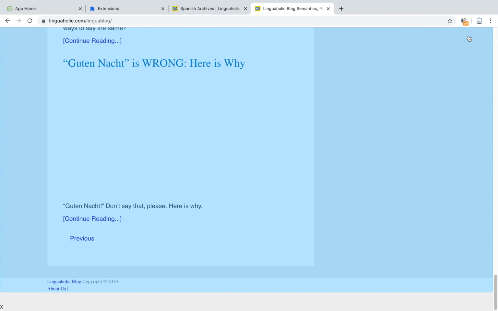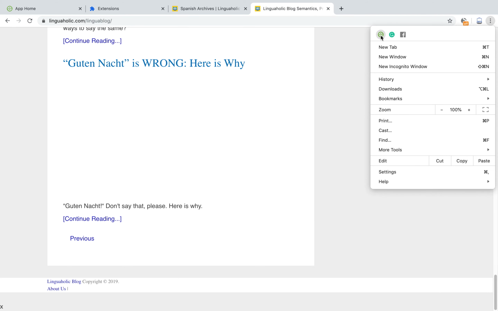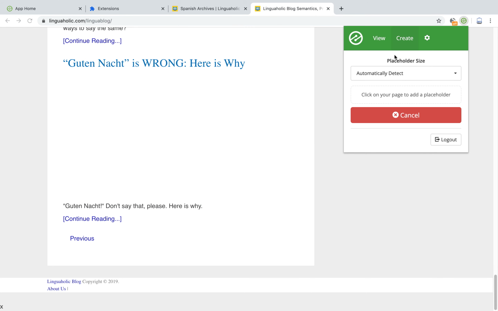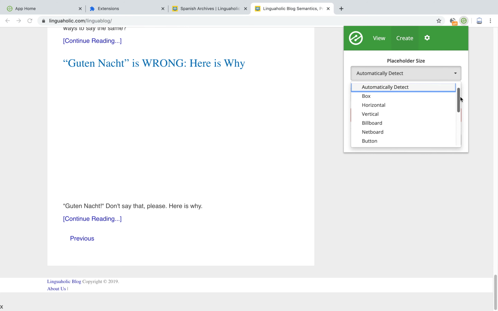I'm sorry. First of all, what you need to do is go here to EZOIC again. And for the placeholder size, here you will actually have to select native ads or link units.